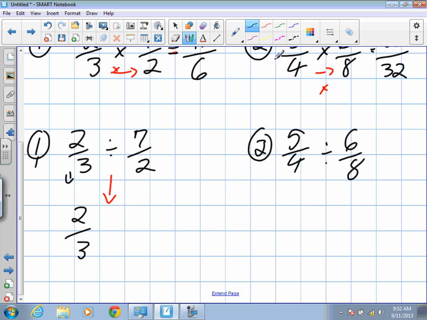This question then turns into a multiplication question, and we're going to invert the second fraction. Okay? So that leaves us with 2 over 7, which is the inverted or the opposite of what we had before. From there, we know how to multiply. We just did it. It's very straightforward, like we said. So we'll end up with 2 by 2, which is 4, and 3 by 7, which is 21.